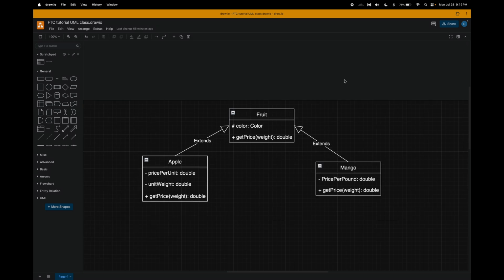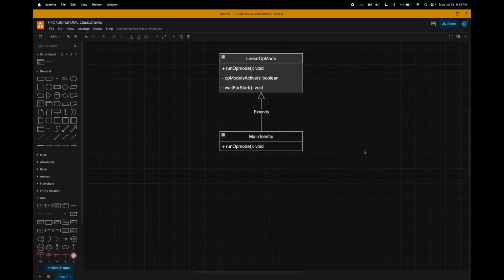In general, especially in FTC, it's best to program from top down. What this means is you plan out the general shell of your code before you actually start implementing any code. And the advantage of this is if you jump right into coding without planning, you might want to make a big change. And that means you would have wasted a lot of time coding, because coding takes a lot longer than planning code. Let's start planning out the classes for our robot.